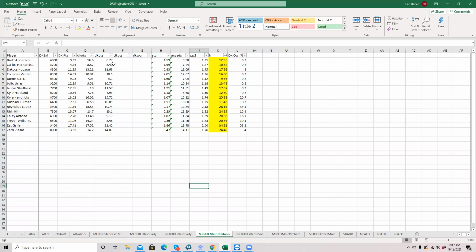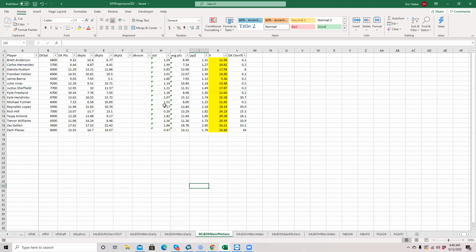And there are different types of projections out there. This is the way I like to randomize things a little bit: take different projection systems and tweak a little bit here and there. Then I come up with kind of a median of the medians. When it comes to assessing data, the largest number of samples is always best. I take 3 sets, sometimes 4 or 5, and then we end up with this average projection. So it's kind of the average of the average.